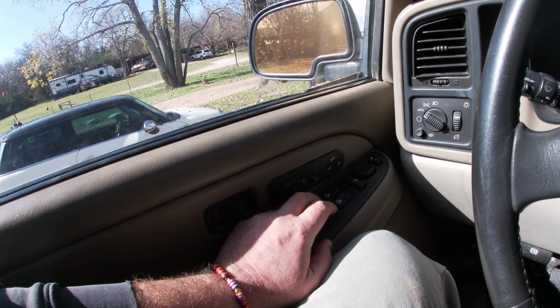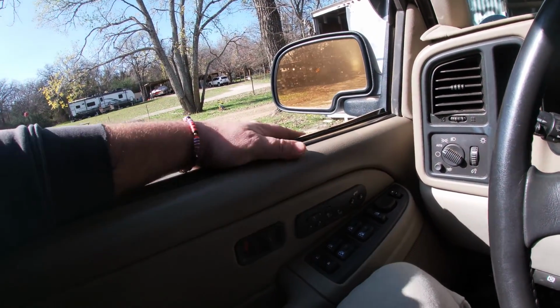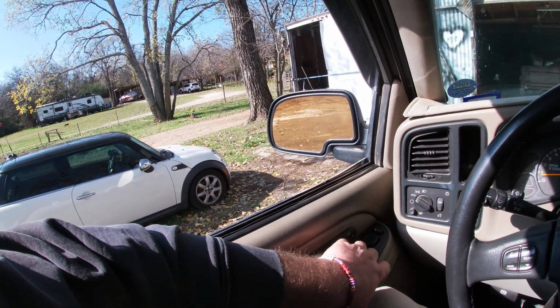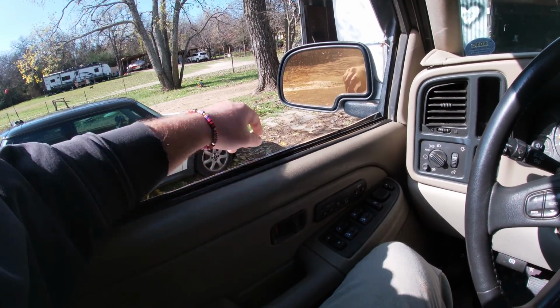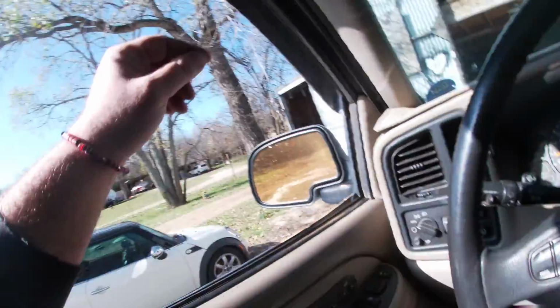Hey, look at that. The windows move a heck of a lot faster. Oh yeah, this thing had super slow windows, like all the regulators were going out, but we've replaced, I think, every one of them. So that's much better. Oh yeah, this seat's nice and hot. Sweet, we're gonna stamp that as a victory and a repair. The heated seat is not coming on and off. I'm gonna go drive it around for a little bit, and if it does start cycling back, I obviously won't post this video, but for now I'm stamping that as a repair, and helped with the window sluggishness as well.